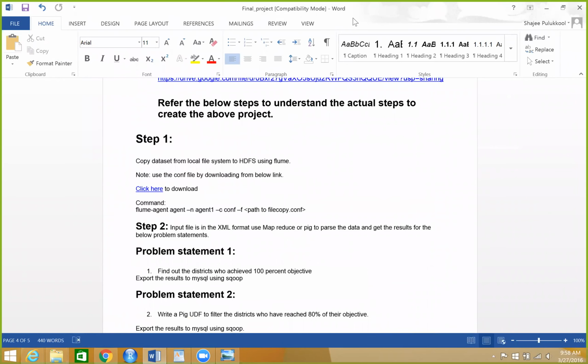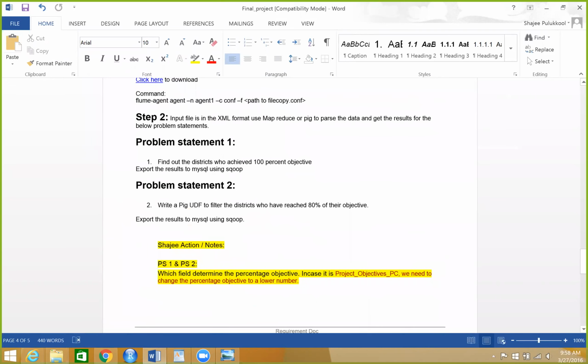What are the questions that you have now? So for the problem statement, except for the fact of which field we need to look at, is everything else clear? What needs to be done? Which field we need to look at, I'll confirm with you guys. Let me speak to them and see which field we really need to use. So my assumption would be the one field which we are looking into.